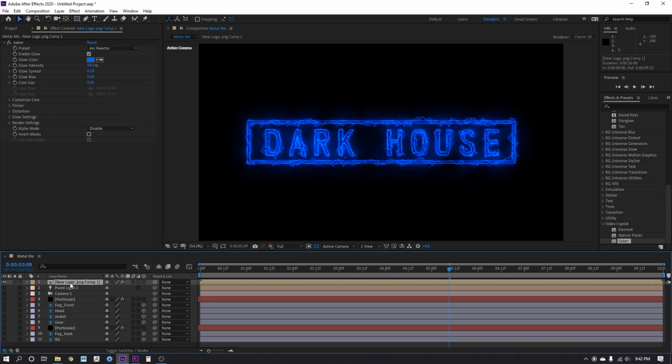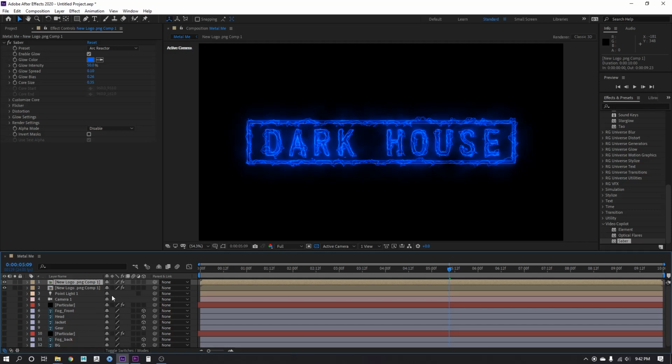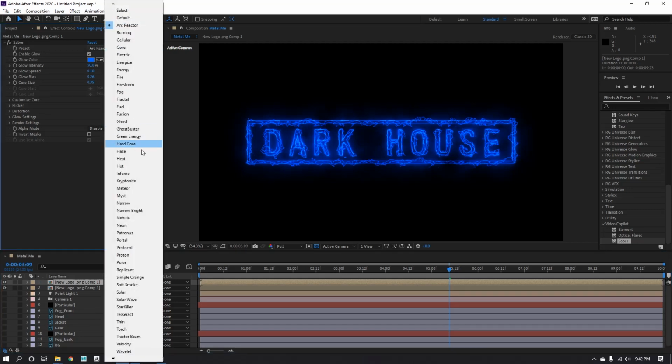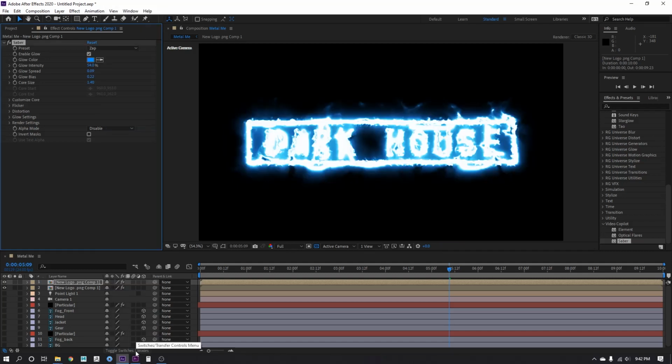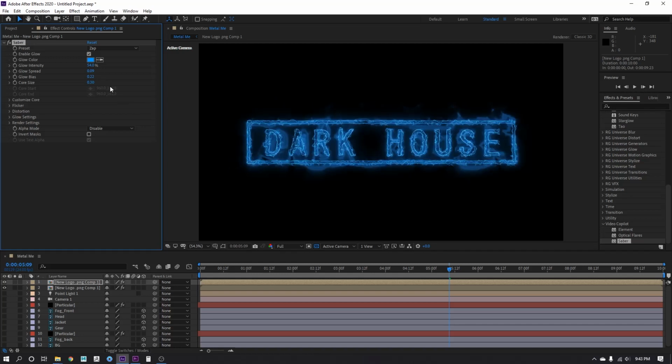So I'm gonna press Control D to duplicate that layer, and I'm also gonna change the type from arc reactor to sap. Yes, and I'm also gonna bring the core size down like that.